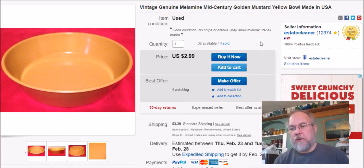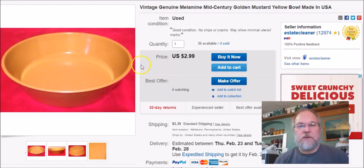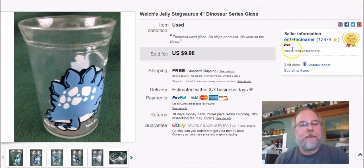These are little berry bowls that say 'genuine Melamine' on the bottom. I bought a whole stack — about 10 cents each. This listing sold two of them. I originally had 40 and have only sold four total. I listed them back in July 2015 — a long time — and sold these two January 29th for $4.50 plus shipping. It'd be nice if someone bought 10 or 12 at once.